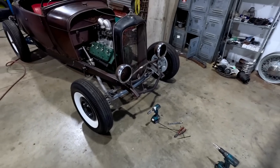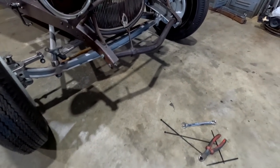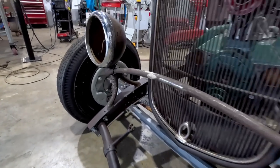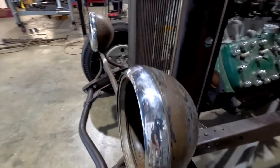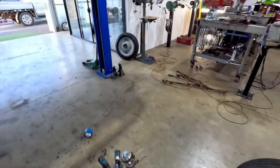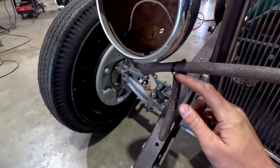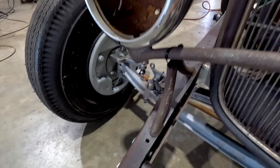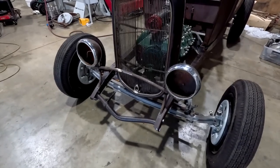Okay, there's a bit going on. Maybe it's just the spreader bar that's playing with my eyes. Maybe we lose the spreader bar, I don't know. I think that looks really, really cool. You can see what I mean with the little mounts on there, it goes across to the other side. The back side still looks quite neat. I could just do the one, and that would look cool too, and cut this guy off and just have one come up to it and weld that in. But it looks kind of neat with two. Nice and sturdy. You could tow a car off that.